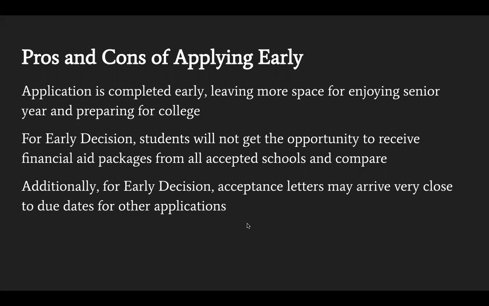So my biggest recommendation here is that your child still sends out all of their applications. If they choose an early decision school, they still send out all regular decisions, because what will happen here is this. If your child only does their early decision school, they will not get a decision back in time about whether or not they've been accepted before the regular decisions are due. So they should still send out all applications, even if they know that they're accepted and they're going to go to that school. And etc.